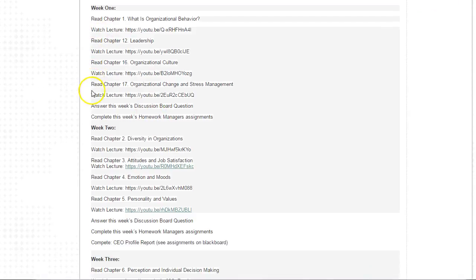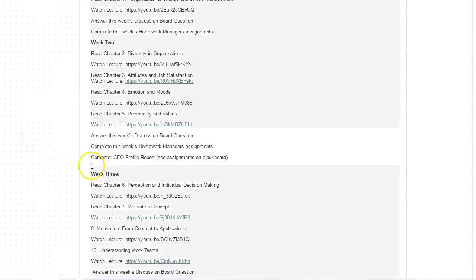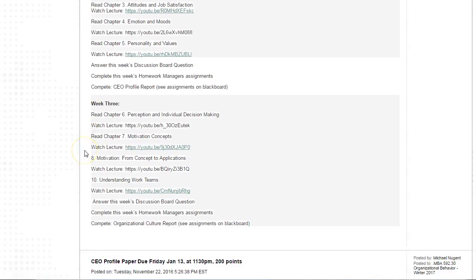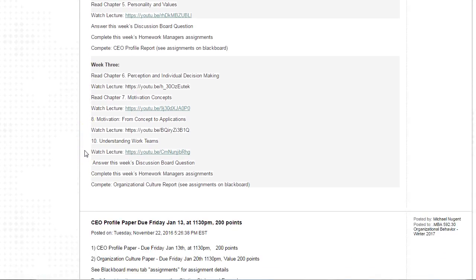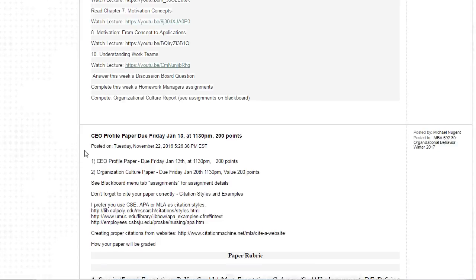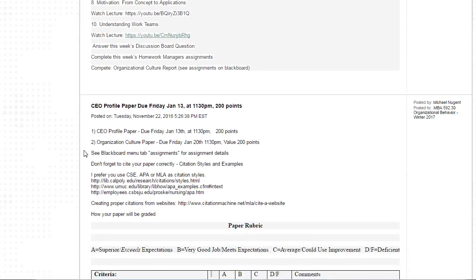So the course schedule pretty much lays out everything you need to do for each of the 3 weeks. I also detail 2 papers that you need to complete for this course. One is called the CEO profile paper, and this is a paper that is going to be due in the second week.